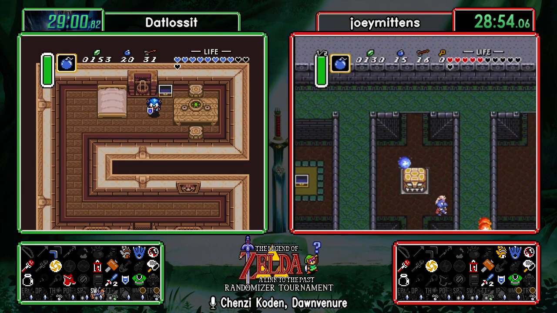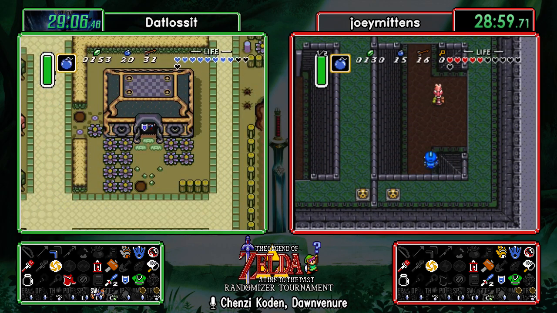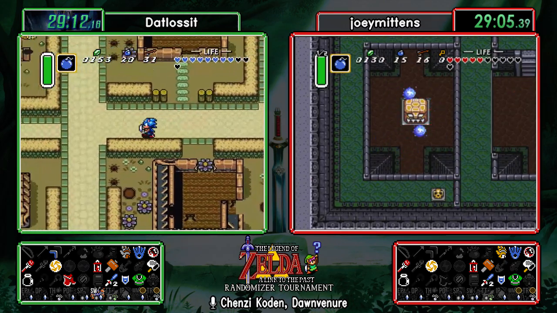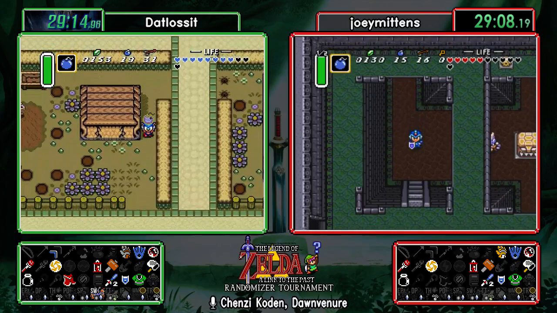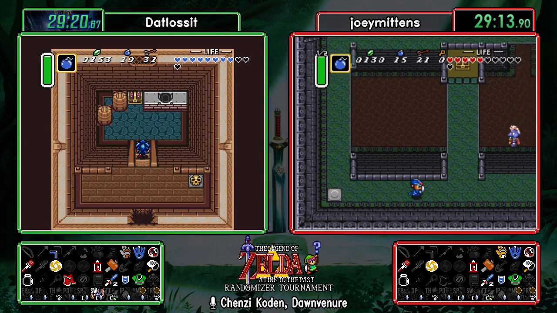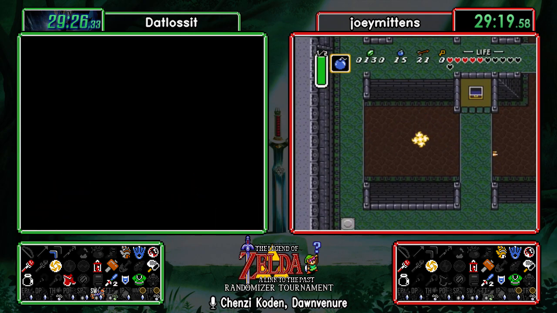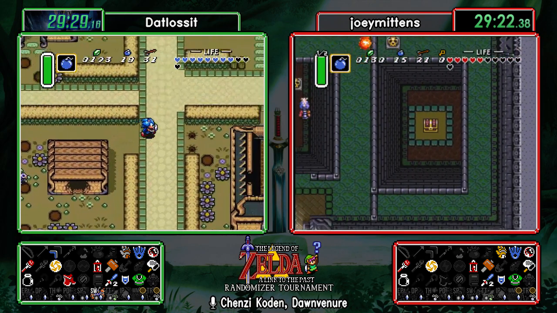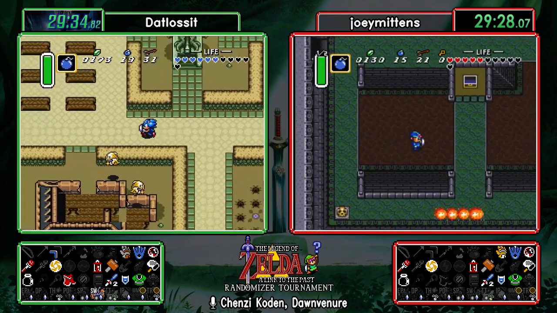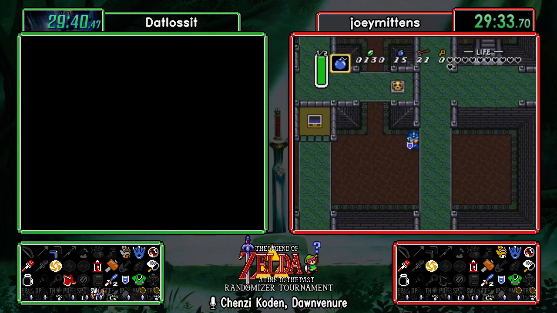Five arrow upgrade, being the second item in Thieves Town. Datlossit making his rounds through the village of outcasts, not finding anything too useful. And Piece of Heart was the third item in Thieves Town, so maybe if Joey finds one more, like he said, maybe he dips out right away, or they gamble on the green pendant being an item.